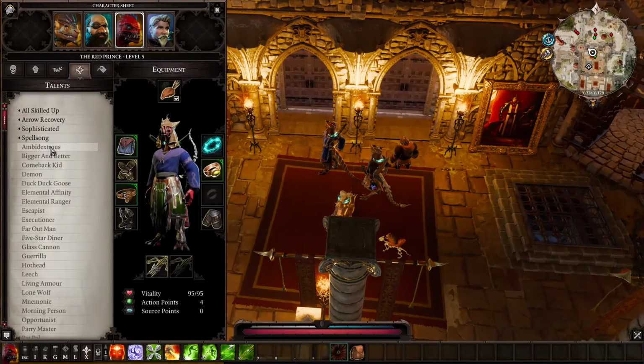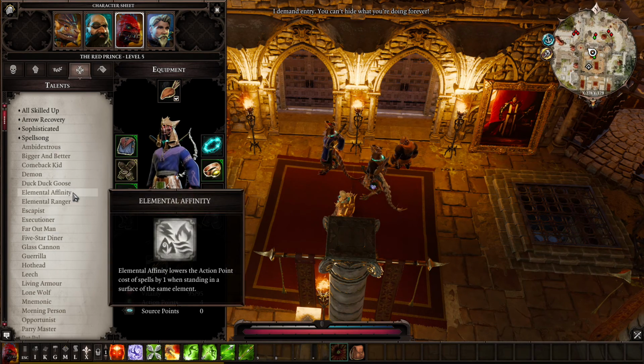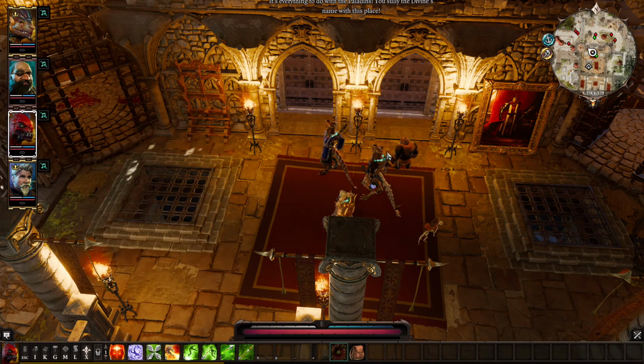Now, if you're somebody who's looking at the ambidextrous talent as something you might want to use, keep in mind it does not stack with elemental affinity. So if you've got a 3 action point skill that you want to use, and you've got a scroll for that, you cannot reduce it with both of those at the same time. It does not work that way.